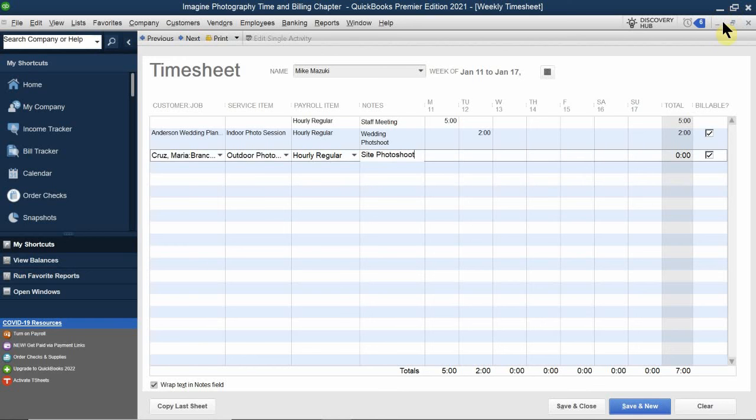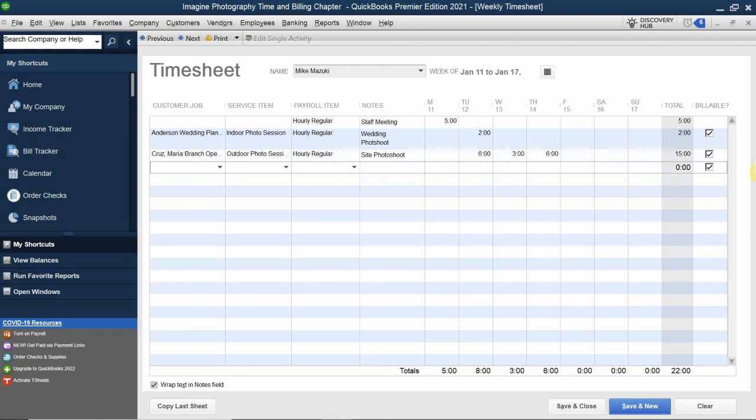And let's see how many hours he worked for Maria Cruz. He worked on Tuesday, 6 hours. Okay, 6 hours on Tuesday. Okay, Wednesday he did 3 hours. Thursday he did 6 hours. Okay, and yes, that's it. And it's going to be billed to Maria Cruz. Okay.